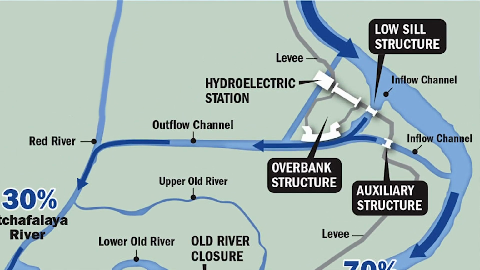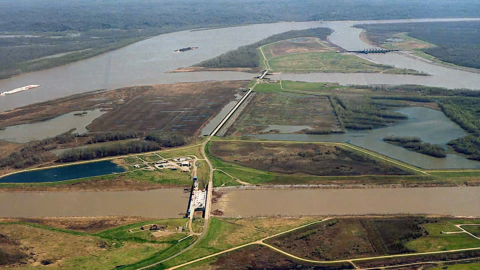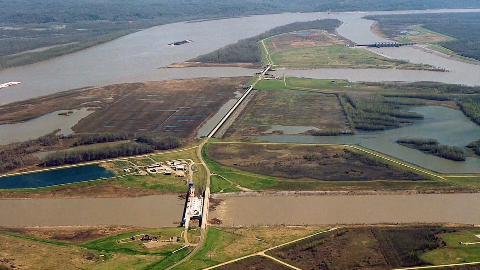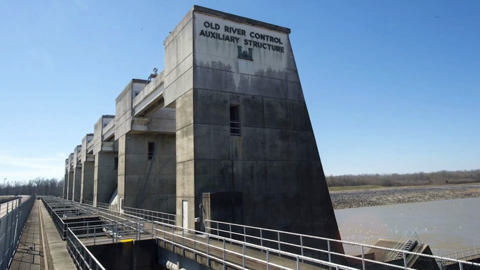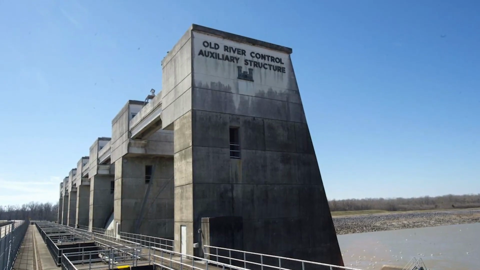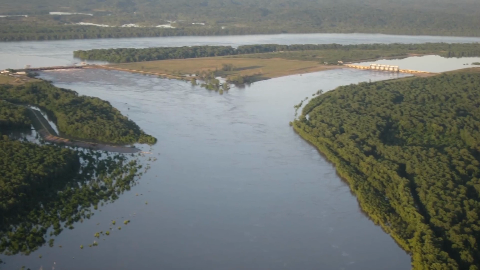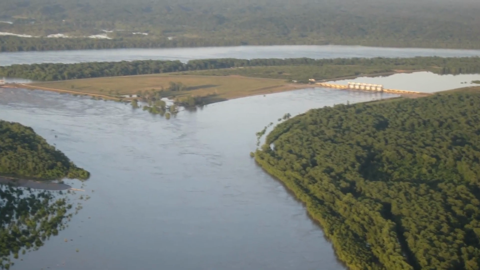Here's what the Mississippi River is, here's what the Red River is, here's what we have to pass through. In times of flood events, we also had the overbank, which is called that because it's only operable when the water is outside its bank and up against the structure. In the 1973 flood, we started having significant damage to the low sill, our primary used structure, and we came pretty close to losing it. The response to that event was to build the third structure, the auxiliary structure, in the 80s. It has the capacity to do what the low sill or the overbank structure does. So now we have 3 structures in the complex.